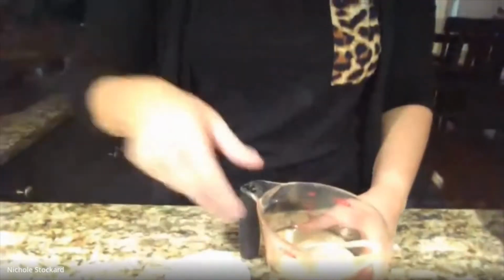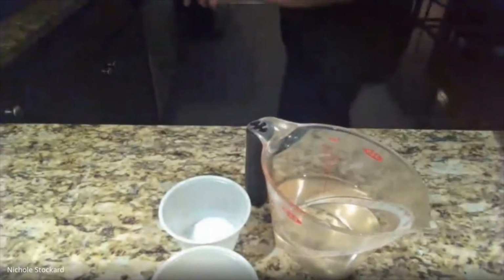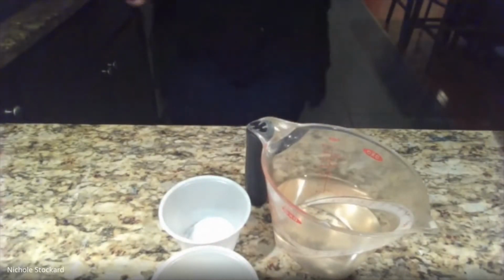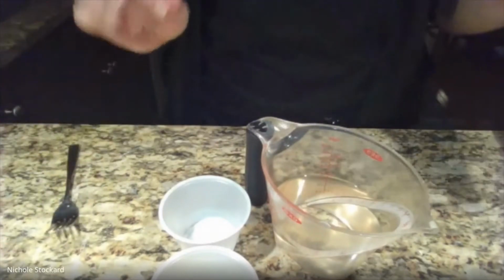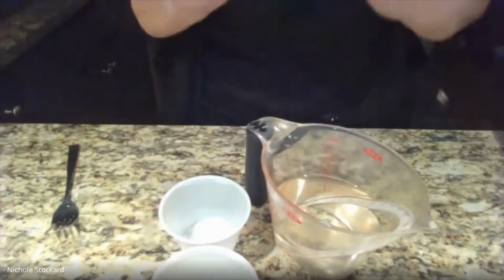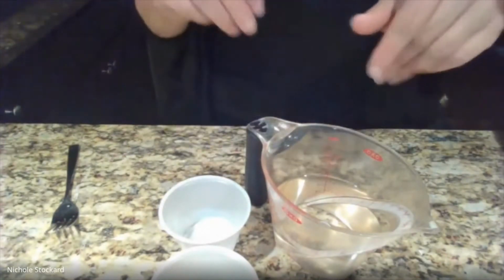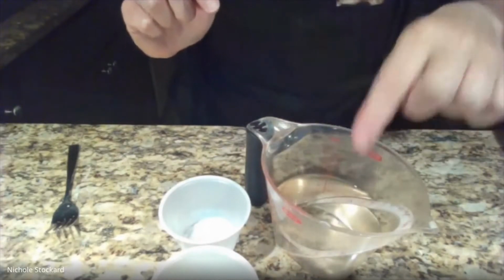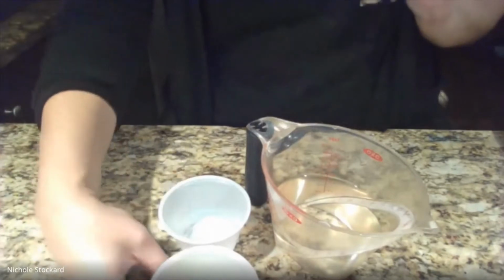So if you recall, we have our warm water right in our liquid measuring cup, and I'm using a liquid measuring cup just to activate it, just because it's easy. You could do it in a bowl, you can do it anything you want, but we are doing this separately. Activating our yeast or proofing our yeast is the guaranteed way that it will work. Okay, so I took sink water. It is warm, lukewarm, about 110 to 120 degrees.